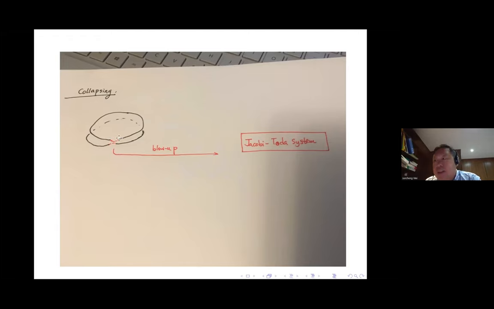As in the geodesic net case, now we blow up at the collapse. Suppose it collapses, and we blow up at this place, and we're going to see a Jacobi-Toda system. So let me just repeat. We have two geodesics that collapse, and we look at the place where they are closest. We know that they cannot cross. So at this closest point, we blow up, and we're going to see a Jacobi-Toda system.